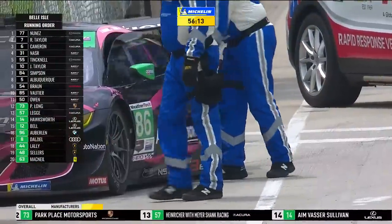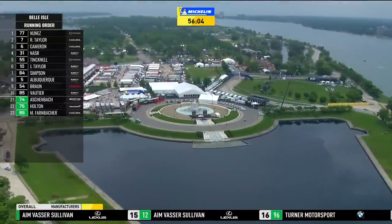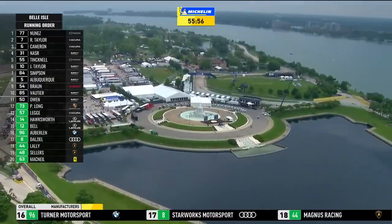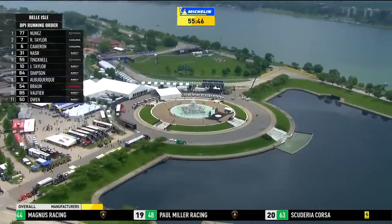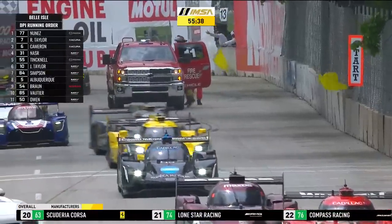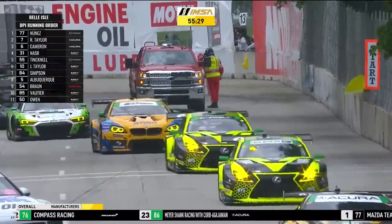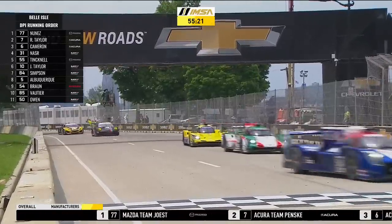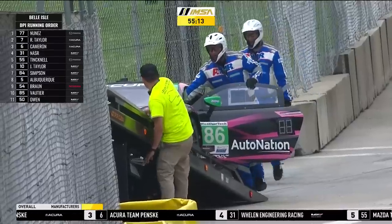In terms of the lead in the overall championship, this race doesn't affect the WeatherTech Sports Car Championship main series - they'll continue to lead GT Daytona there. But it will cost them dearly in the sprint championship. They came in here second in the sprint cup series points at Mid-Ohio, so it'll cost them a lot of ground there. An audience member Ian McCarthy tweeted at IMSA Radio saying, 'Sorry Shea, didn't quite hear you during those GT and DPI pit stops - could you just repeat all of that?' - except he's just kidding.